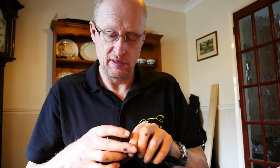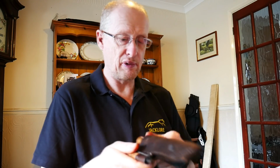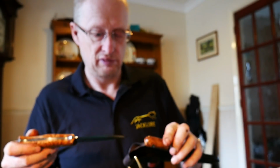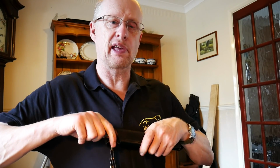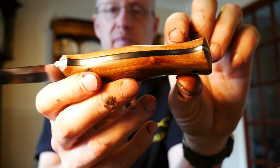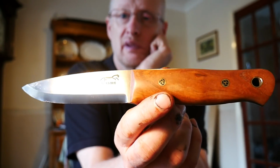So that's basically the selection of knives that I'm taking. Nothing else really of any great difference to show you, apart from, you know, they all are rather nice woods. They're all a little special. I've even got an elm one. Elm's getting quite rare now. I managed to get a stabilised piece of elm. So that's it.